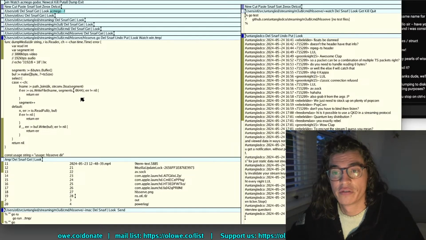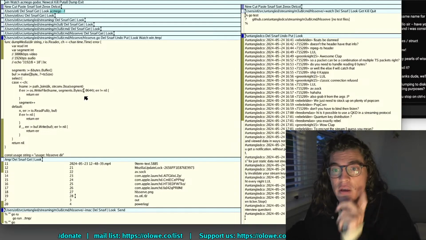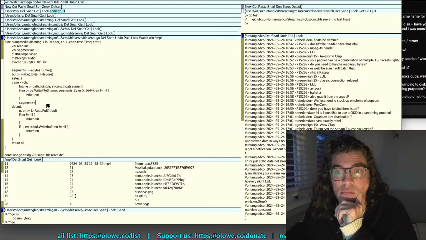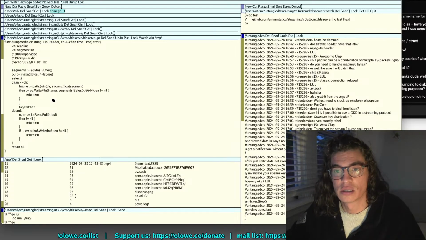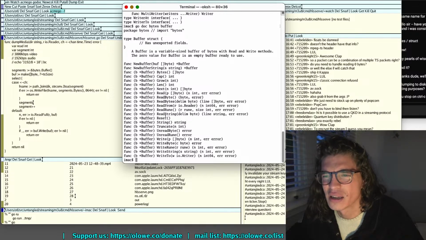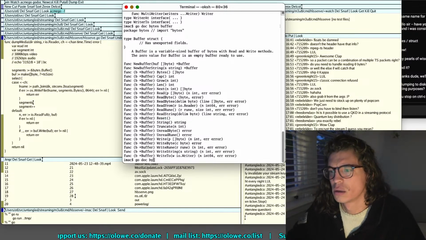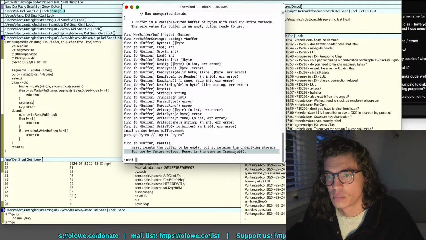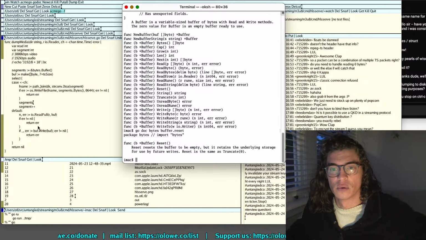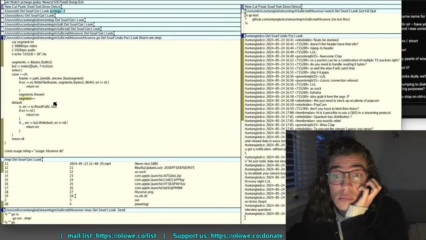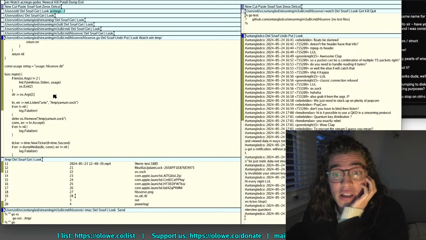We're going to write the file from segments dot there, so the contents of all that. And then after we've done that, we need to clear the segments. So that's segments dot, what is that, truncate or zero or something? Reset. For use by future writes. Yeah, great. Okay. Awesome. Then we just do reset. And away we go. Now that is better.